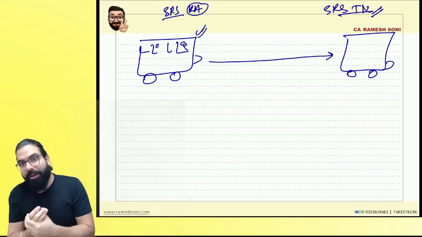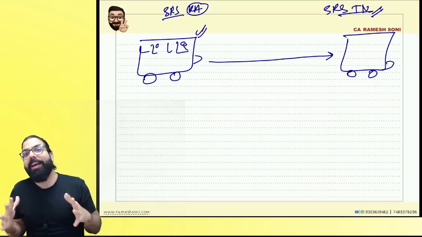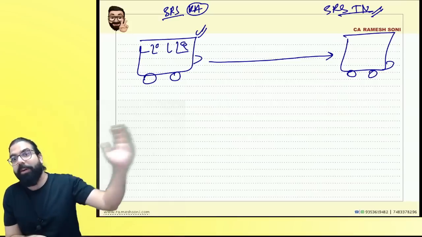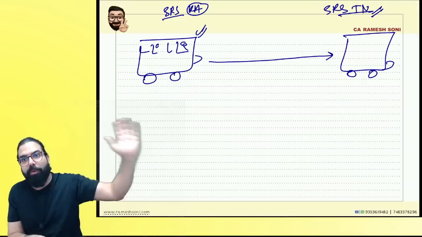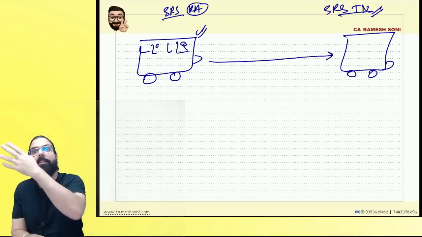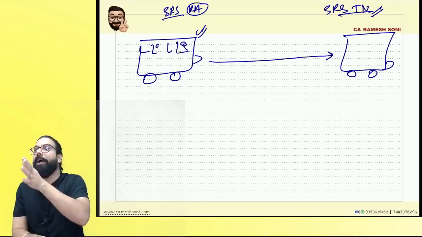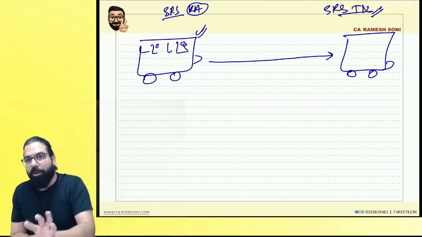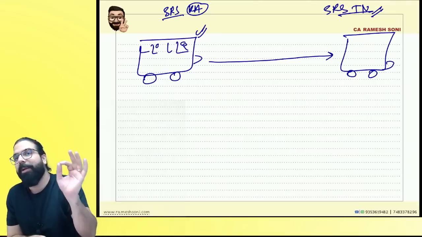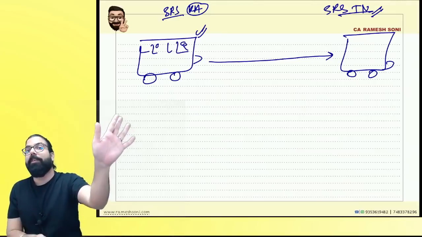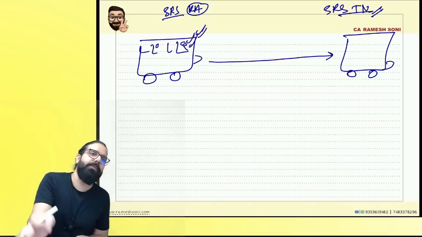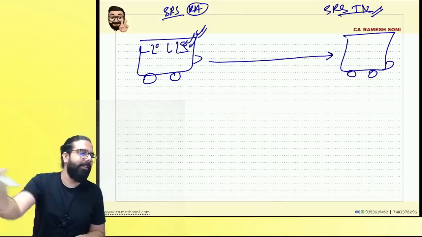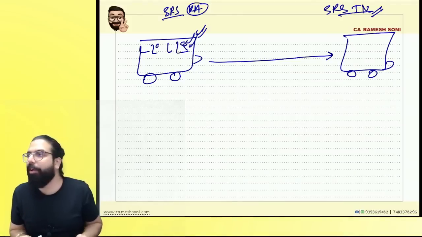CBIC came up with a clarification and told, Baba, officer, relax. When the bus is going from one distinct person to another, okay, I understand. That is two distinct persons. The bus is going from one distinct person to another without consideration. Morning it went, supply. Evening came back, another supply. The motto is not that. It will be neither supply of goods nor supply of service. Bus is not being supplied. But for these passengers who went, passenger transportation service, GST will come. On the bus, GST will not come. Are we all 100% clear?